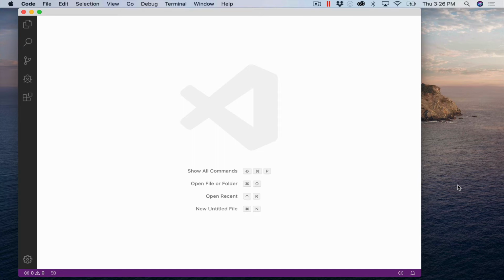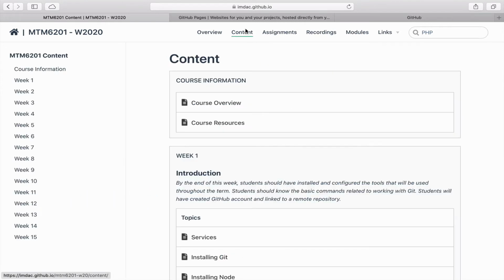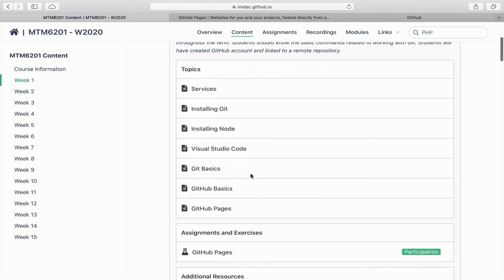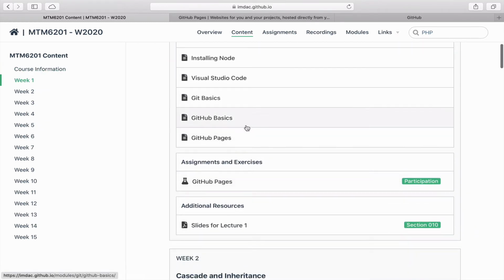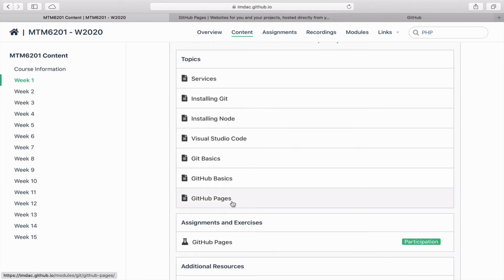So if you go to the course website, mdac.github.io/mtm6201-w20, then we'll go to the content page, go to week 1, and scroll down to GitHub Pages. Not the assignment GitHub Pages. You can go there, but really we want to go to the content page. Under the topics, it's the very last topic, GitHub Pages.